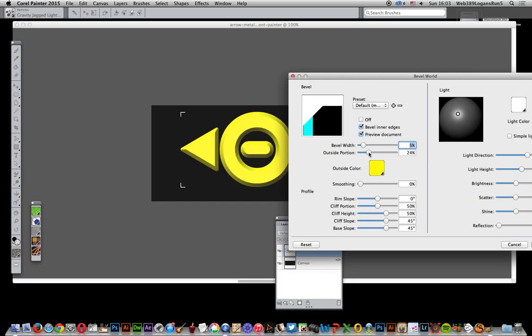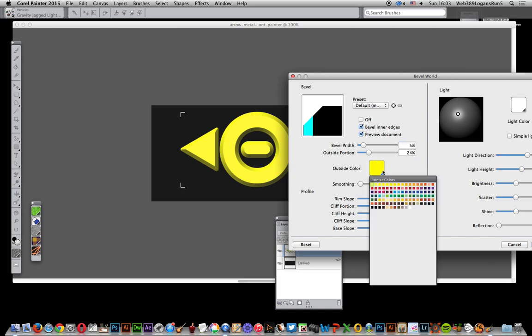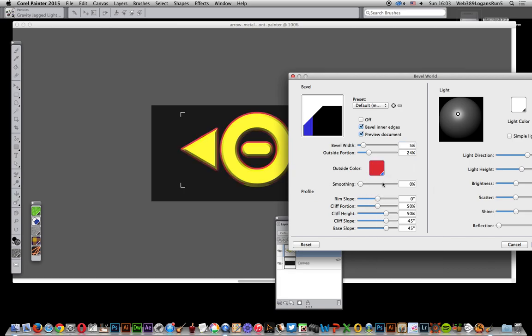You also add an outside portion. Of course the colour is the same, so at this point I'm just going to make that red. So it makes a nice sort of outside portion, gives it a sort of cartoony look. I must admit, I don't normally use that particularly, so just reduce that down. You've got smoothing, so you can actually make it sort of round, you can see it round in there.